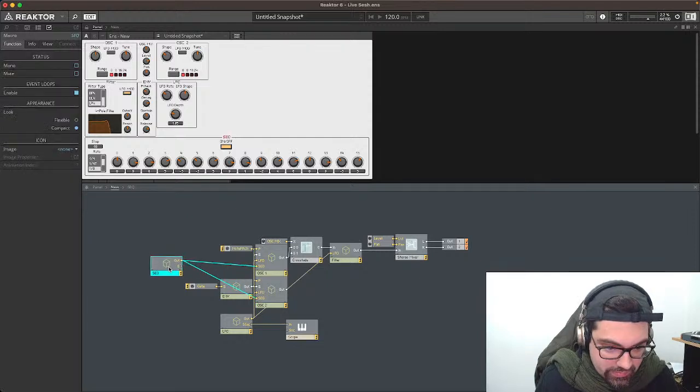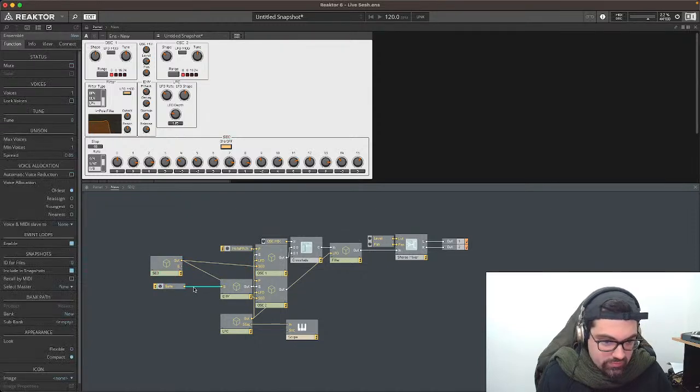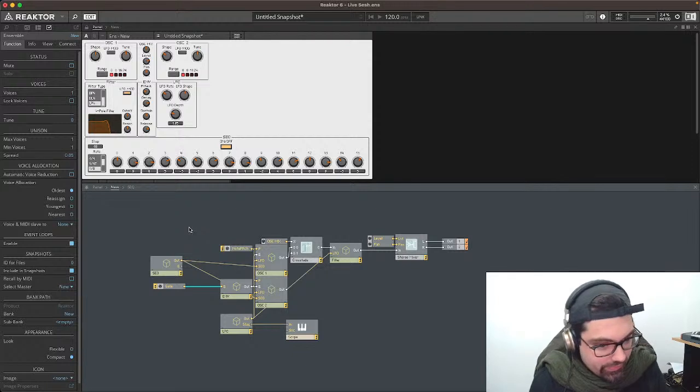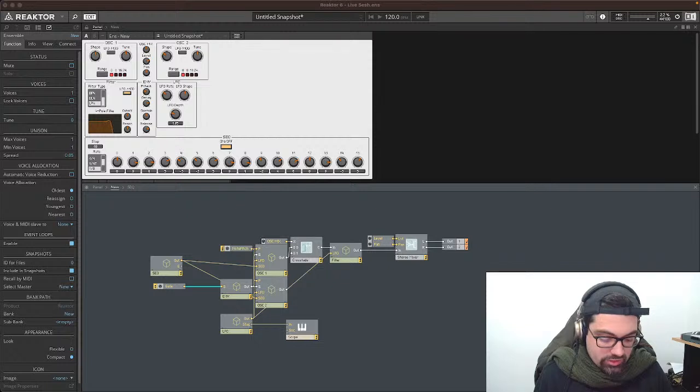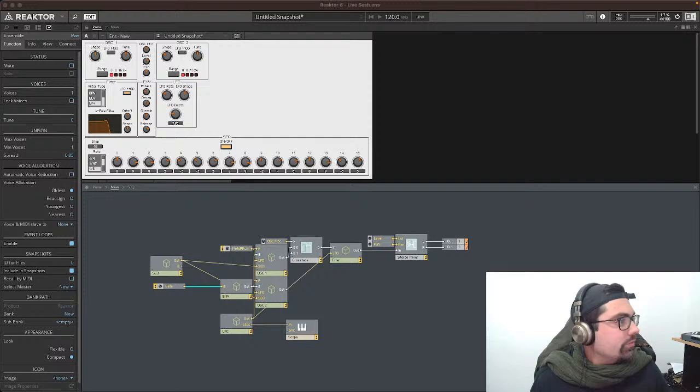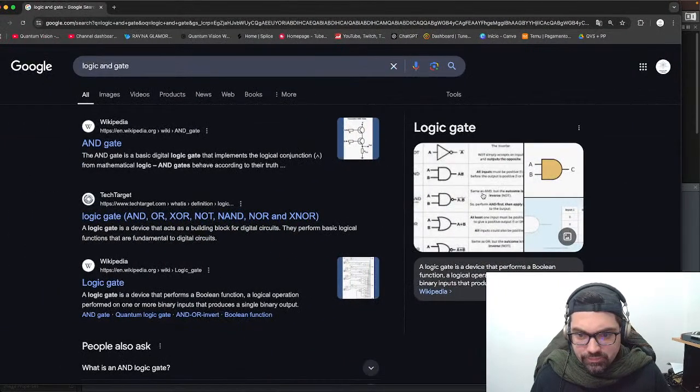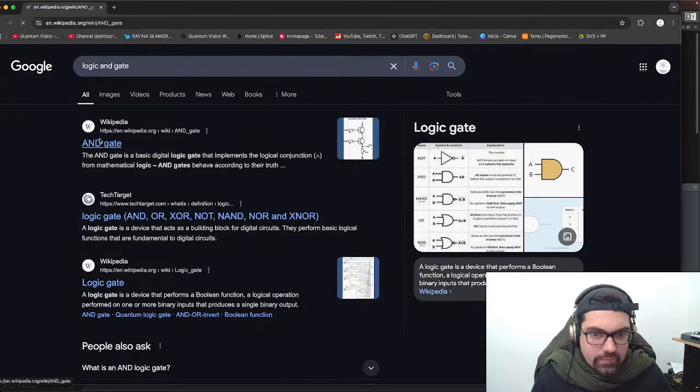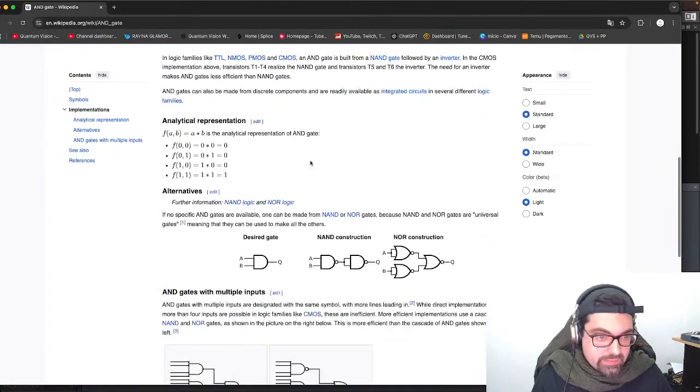So here we need to choose a NAND gate. So let's have a look on the internet. Logic AND gate, the truth table of the logic AND gate. I can check on Wikipedia, it's fine.